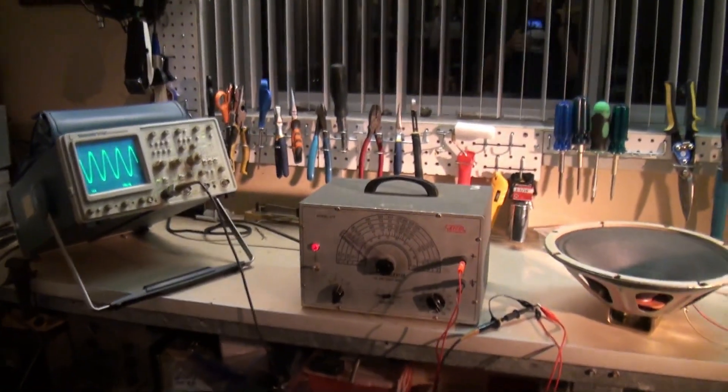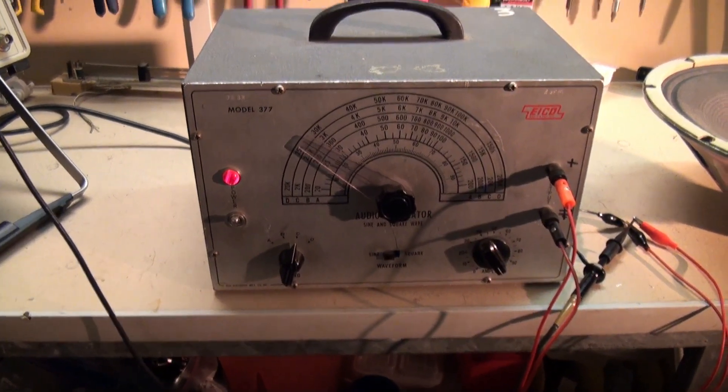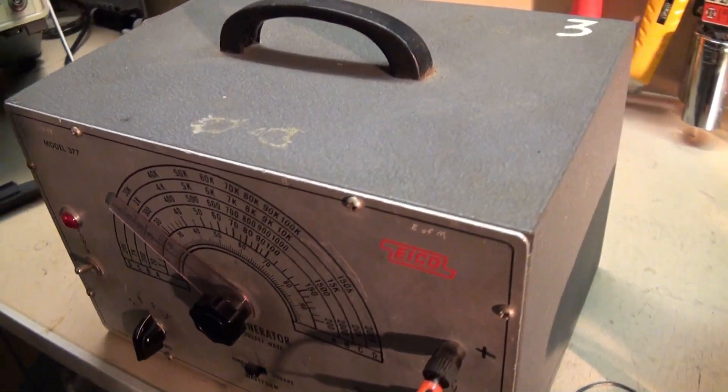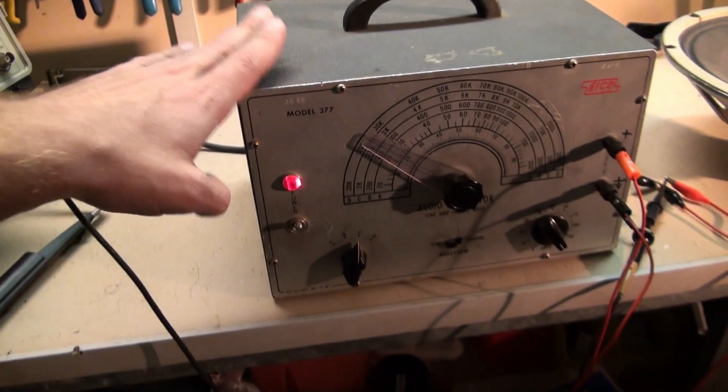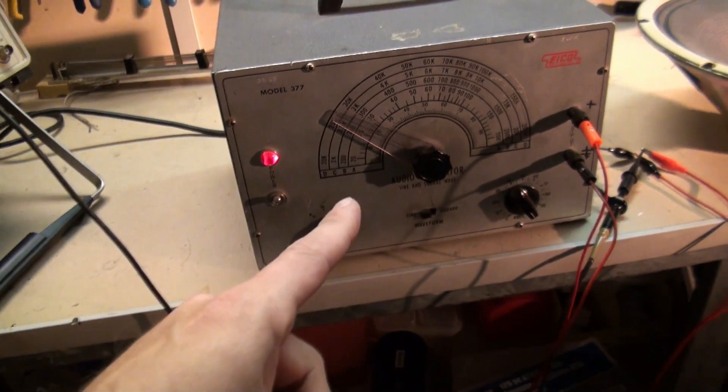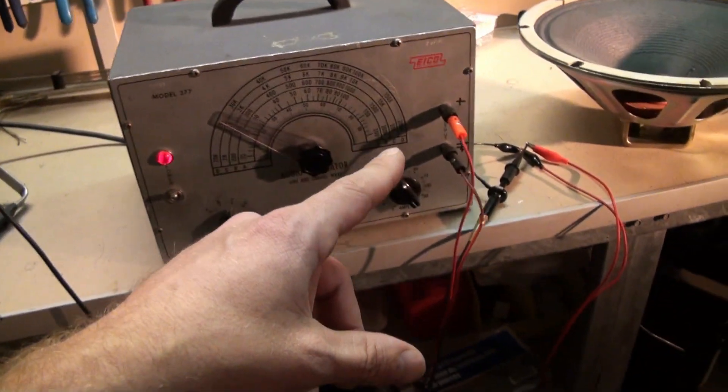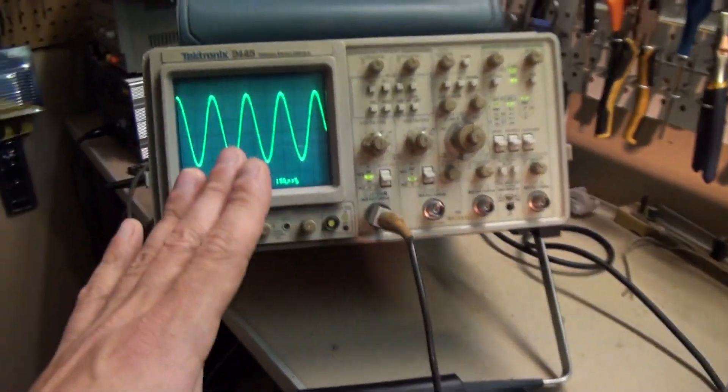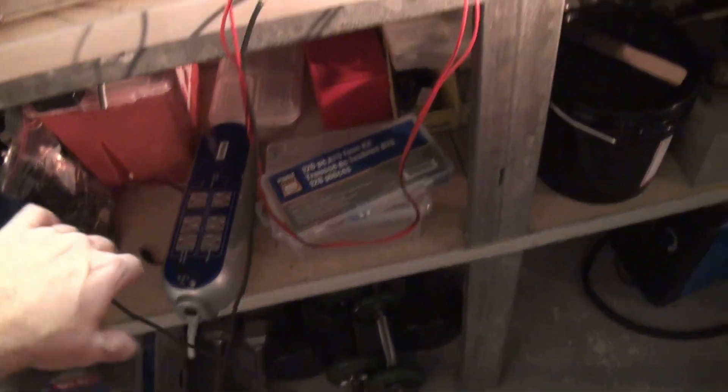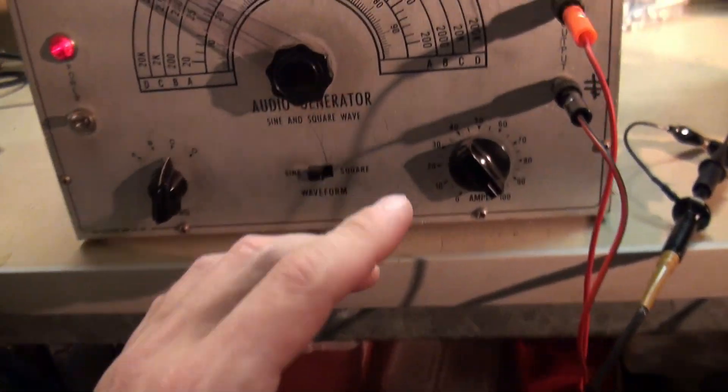Let's test that theory right now. Let's have a look at what we have here. Some of the toys that we have. This is an Ico audio signal generator. This is a very old piece of gear. This is tube-driven equipment, it's very hot right now. There's a bunch of tubes in here, it's very old, so it's not super precise. But one of the great things about this audio generator, because I've got lots of them down here, is that this one is able to drive this organ speaker. That's going to become very handy here. And then of course we've got an oscilloscope here. We've got that hooked up to the output of the signal generator right now. And well, let's have a look at this.